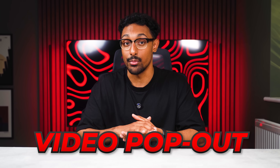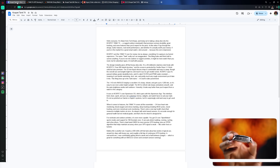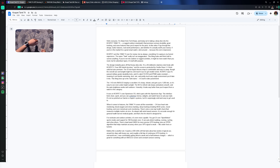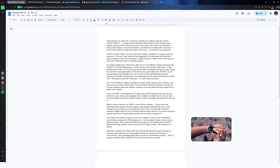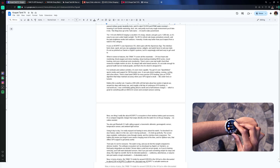If I'm watching a review or tutorial, I use Opera's video pop-out feature. It lets me pull the video out of its tab and keep it floating while I keep working or browsing. You can resize it, move it wherever you want, and still stay productive. No more switching tabs or picking up your phone — you can respond to messages, watch stories or scroll your feeds while continuing your work.